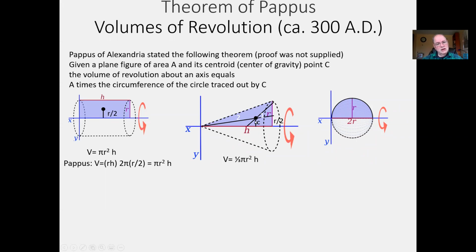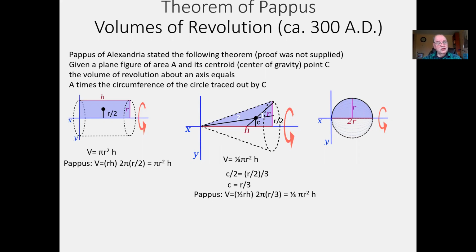So you can see that we can write C as a proportion. Notice that this triangle here is proportional to this bigger triangle here. They're two right triangles where these two lines are parallel. So this height C is to 2 as this height R over 2 is to 3. That's a little proportion: C is to 2 as R over 2 is to 3, because this right triangle is similar to this right triangle. We just cross multiply and find that C is R over 3. So that's the distance the centroid is from the x-axis.